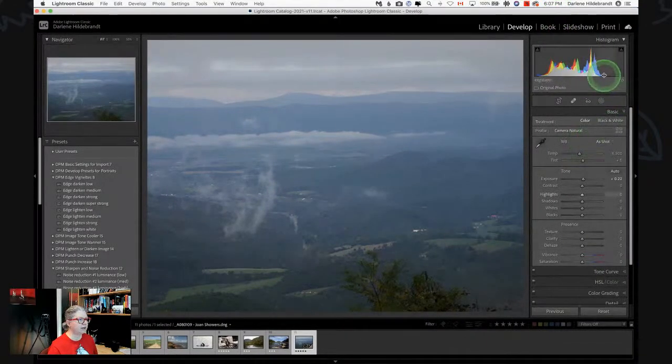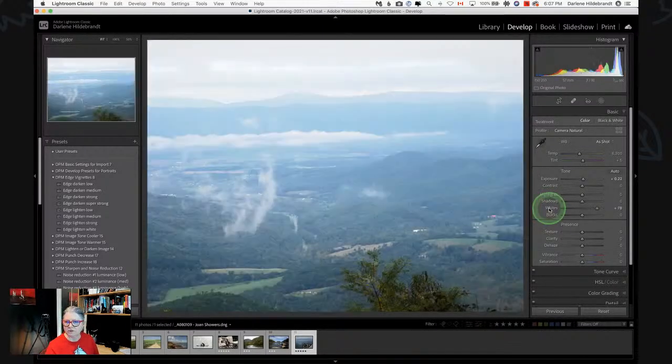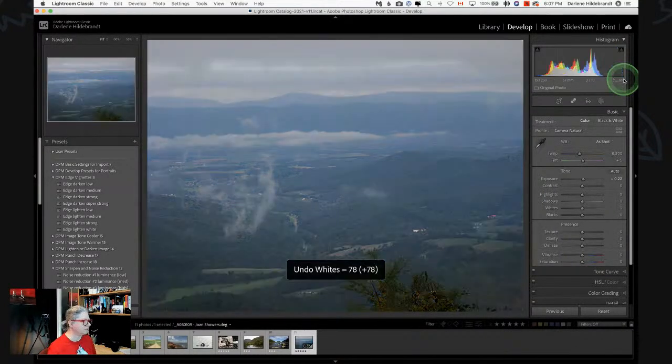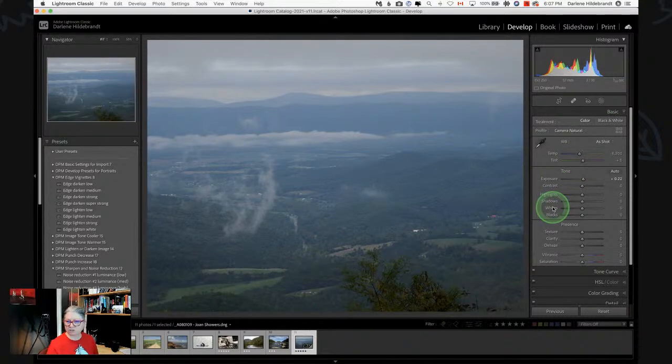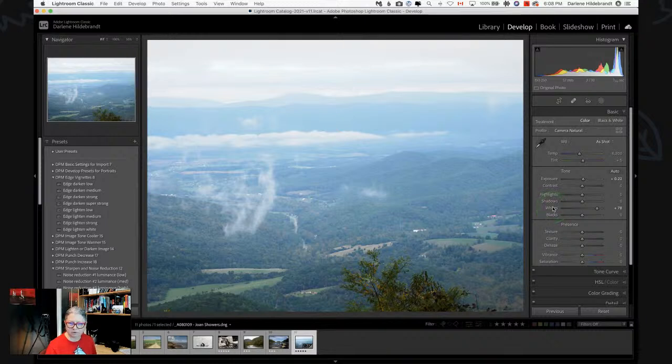So in this image, I actually just want to stretch this over so that the whites touch the right-hand side. And there's a really fun and quick shortcut to do that. So if you hold the Shift key, double click on the word whites, so not on the slider, okay? Watch what happens, right? The histogram shifted over to the right, right? And now it's touching the right side of the graph, meaning that there is probably some pure white. Let me undo that, and I'm going to do it again. So watch the graph this time. Shift, double click the word whites, and that's what occurs.